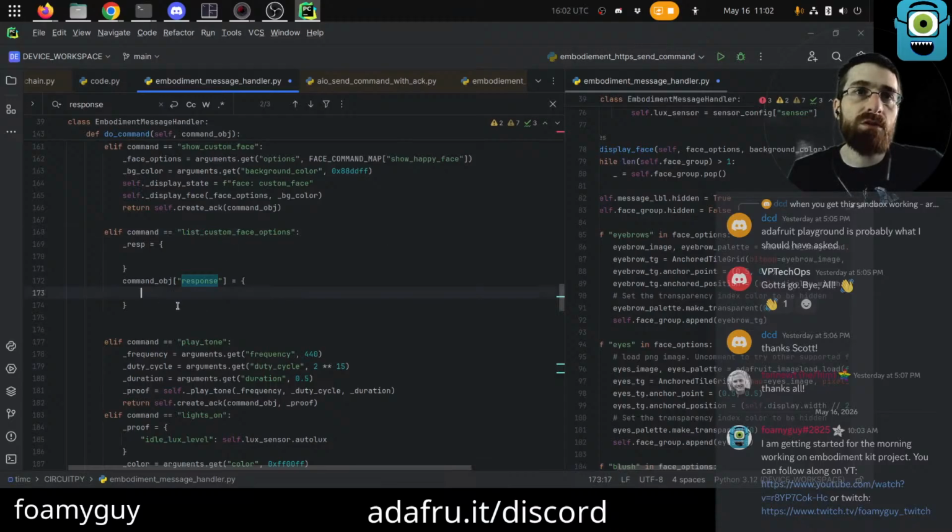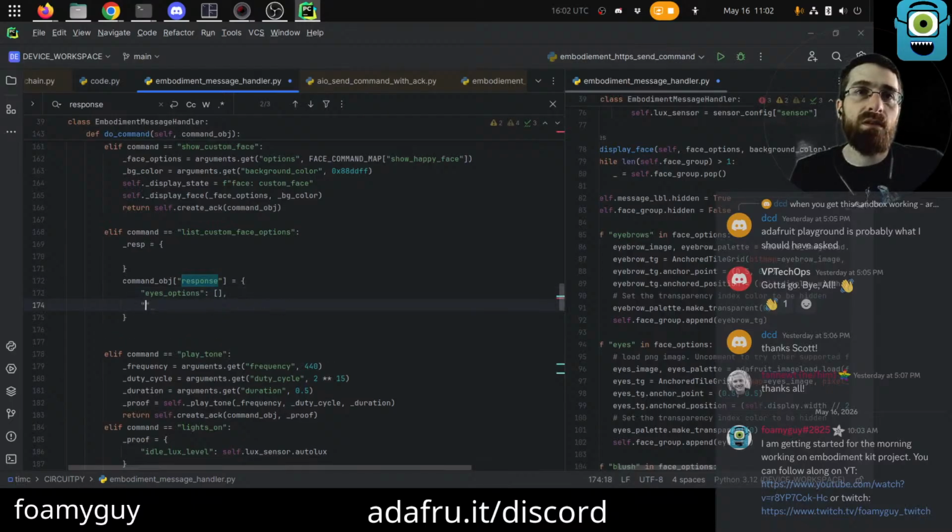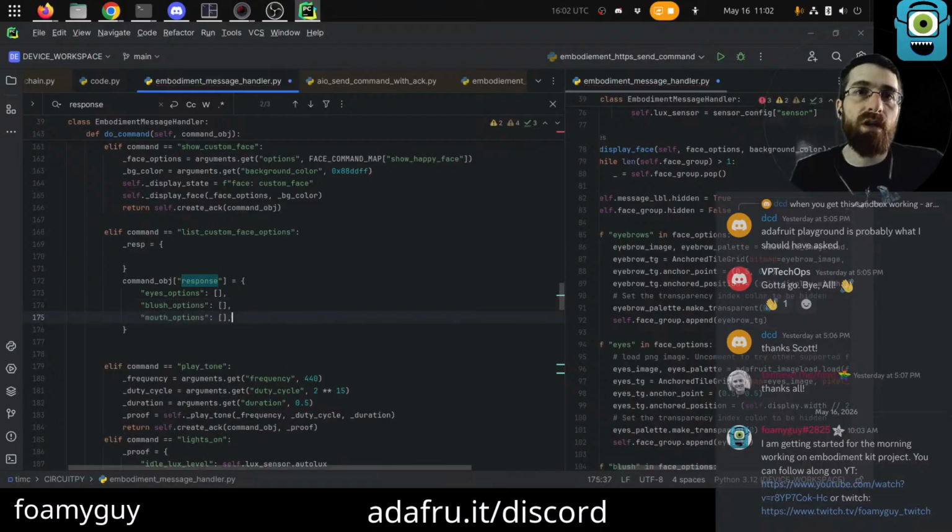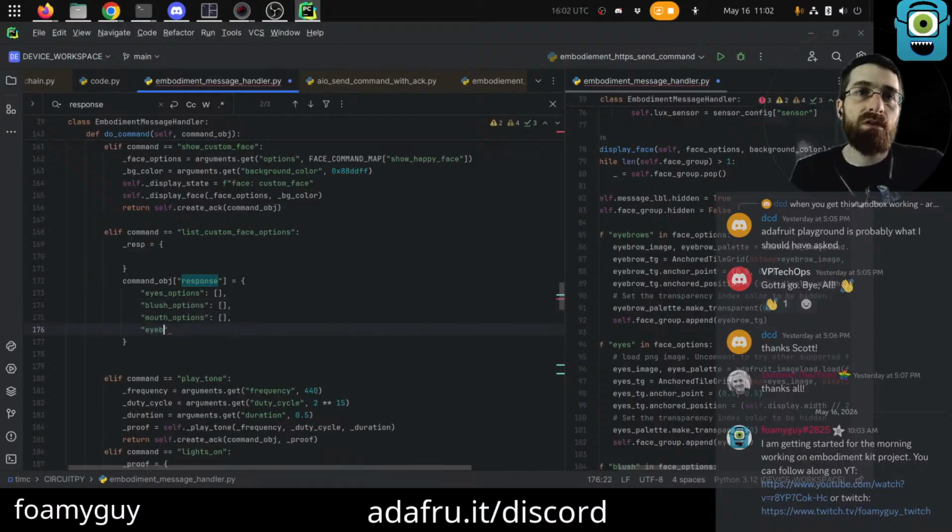So the response to the list custom face options would be, I think it'll just be a dictionary where it says eyes options is a list, blush options, mouth options, eyebrow options.